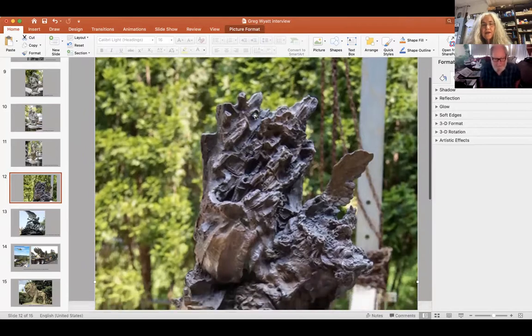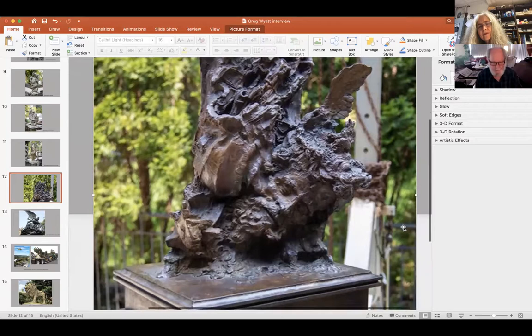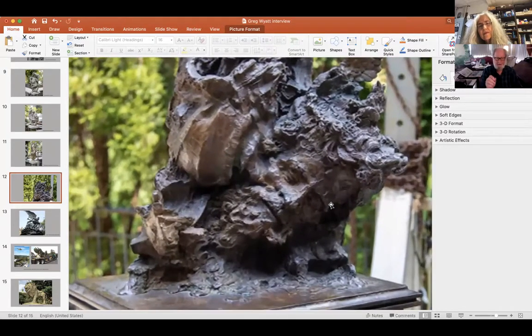texture in this. And do you mind just talking a little bit how you create some of these textures? I'm looking particularly up here above his head. This sort of like cross hatching. Well, my modeling of portraits is primarily done with my fingers, adding a bit at a time to a nose, to a mouth, to a beard, to a face. And then in the area that you asked me above the face, those are different sculpture tool markings.